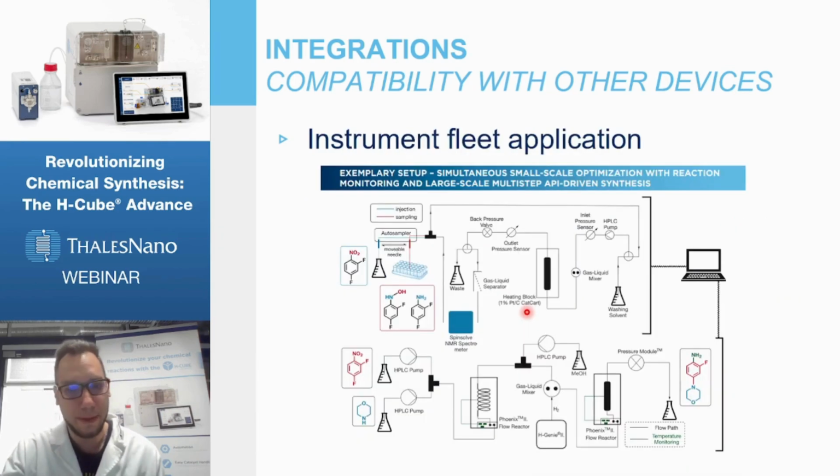So here we would like to demonstrate just very briefly one possible example of our fleets. Fleet is kind of a new concept in flow chemistry, and we like to define instrument fleets as two parallel synthetic platforms that are doing either completely separate things, for example, two large-scale syntheses. So this can be two complete Phoenix Genie platforms or two H-Cube Advances that are doing completely different types of reactions. However, they can also be interlinked with one another. And this is the example that we show on this slide.